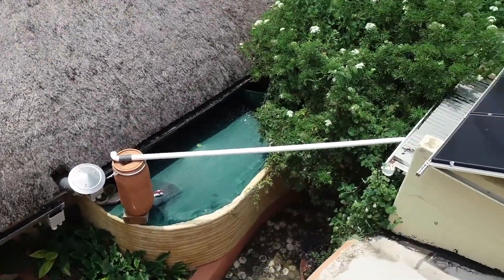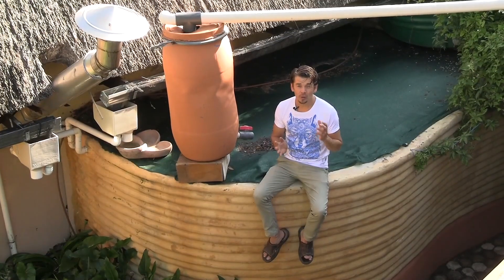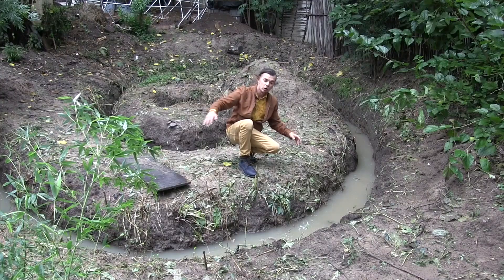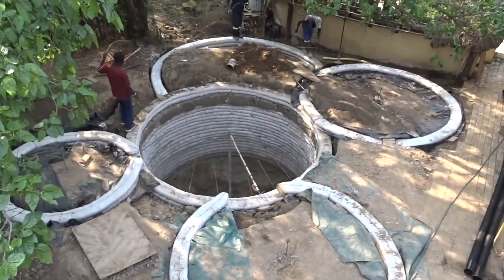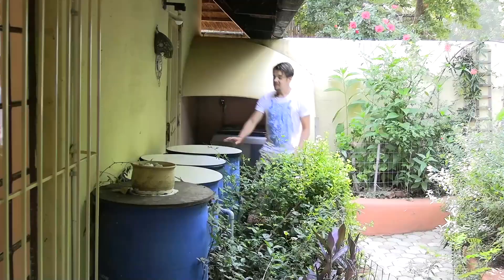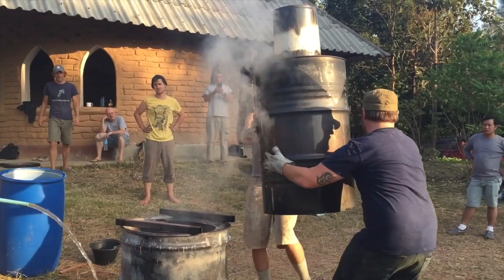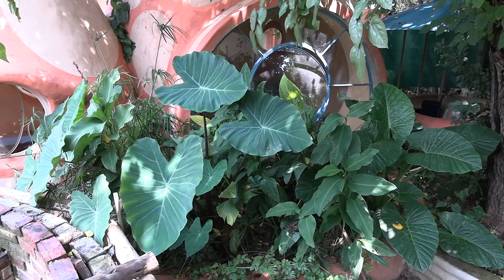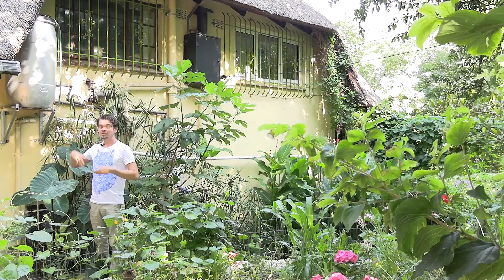Having your own water is the number one priority in any permaculture homestead. In the online video training, you will learn how to harvest water from roof, hard surface, and in the ground. To store the rainwater, you'll learn how to build three types of water reservoirs as well as an eco pool. This simple biochar filter will treat your rainwater to drinking quality at 300 litres per day. You'll master the construction of earthship-inspired reedbeds and wetlands, which will allow you to recycle all of your wastewater for organic garden irrigation, methane production, and flushing of loos.